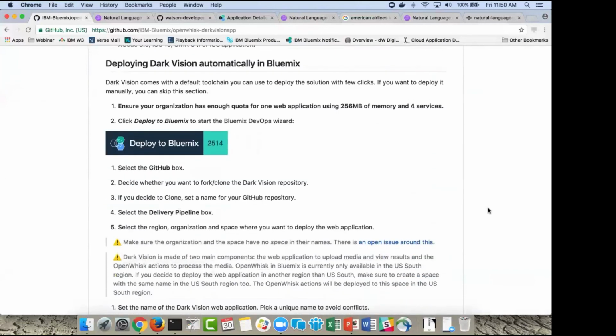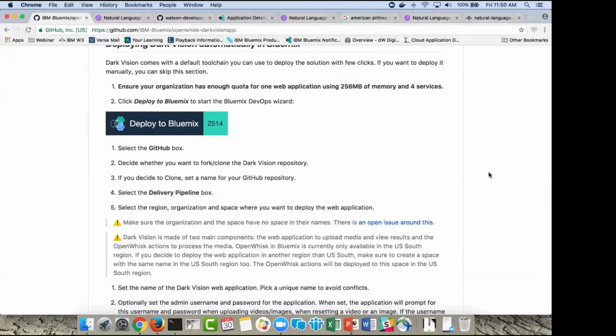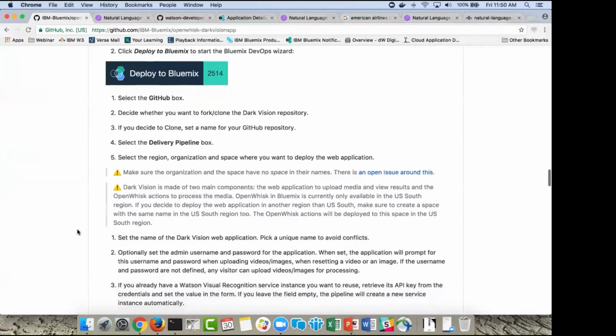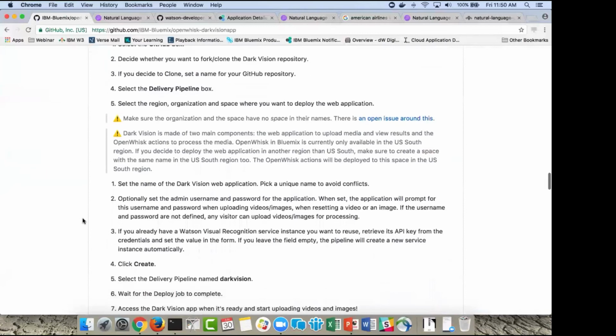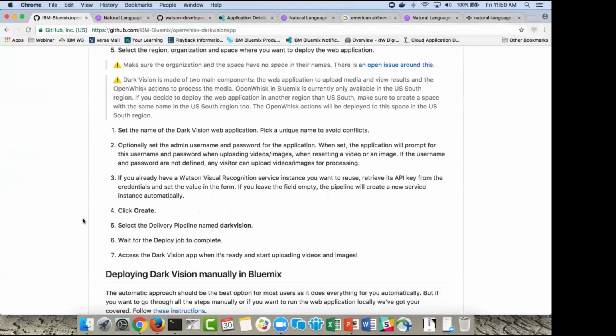And then further, when you're ready to try this out, all you need to do is register for Bluemix and click on this Deploy to Bluemix button. That will start up something called Bluemix Continuous Delivery Toolchain, which is our way of providing DevOps automation for application deployment to Bluemix. We'll run something called a delivery pipeline, and the steps here are very simple. Click on this button. You can provide a name, because you can have your own name for the application. You can also set a username and password to make sure that you are the one who is able to upload content to the application, and then click on Create. And that will get you your own copy of Dark Vision so that you can try it out and see how all this works.